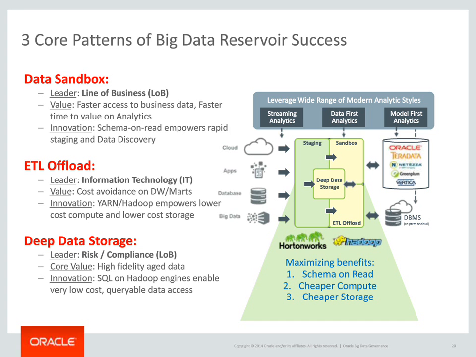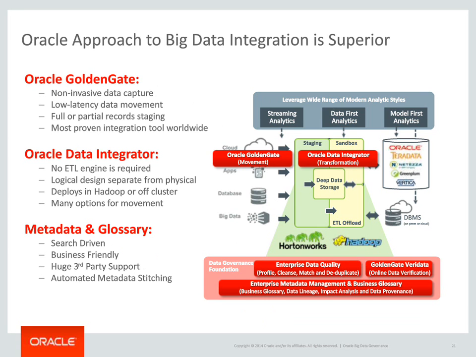So these are some of the use cases and patterns that we see from Oracle. And what we're doing around our tooling infrastructure is really optimizing our infrastructure to meet these requirements and these use cases in the most effective way. And so there's a couple of things that we're doing different at Oracle that are really unlike anything that any of the other vendors are doing around supporting these patterns of infrastructure on Hadoop and big data infrastructure.